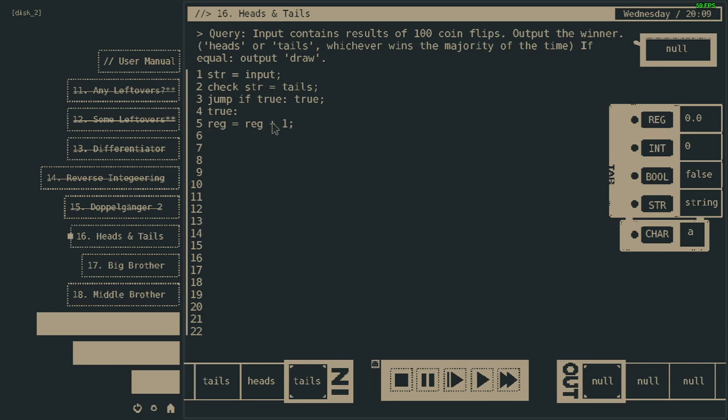Oh, but how am I gonna know when all numbers are done? Okay, it's gonna be a bit tricky. So I will put a countdown at the beginning.